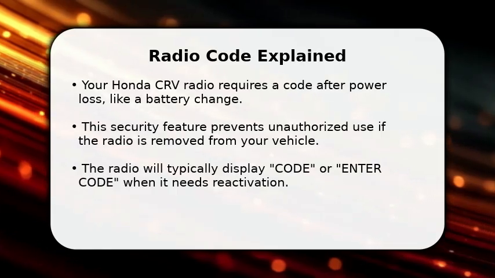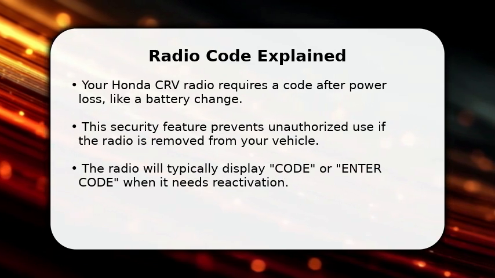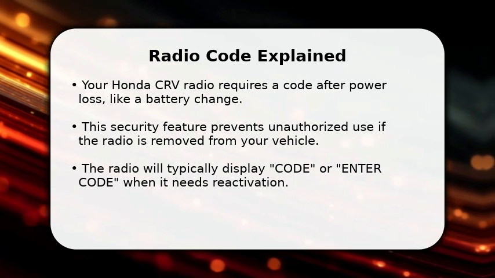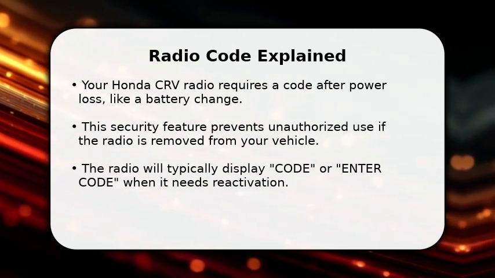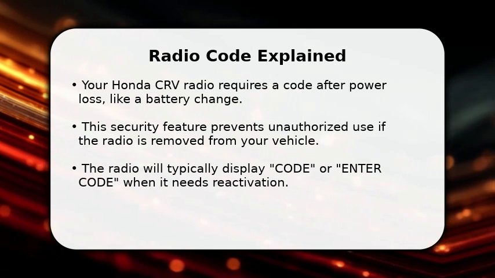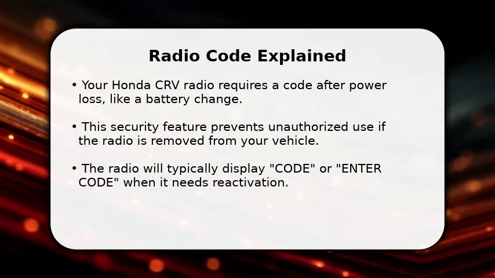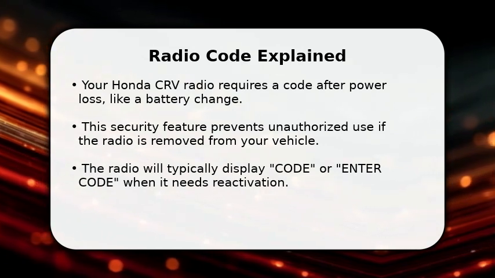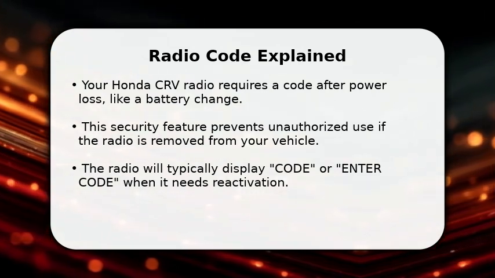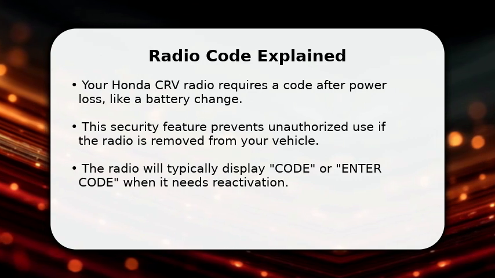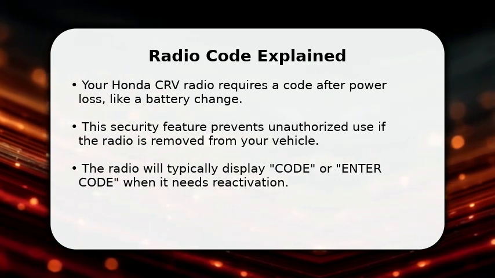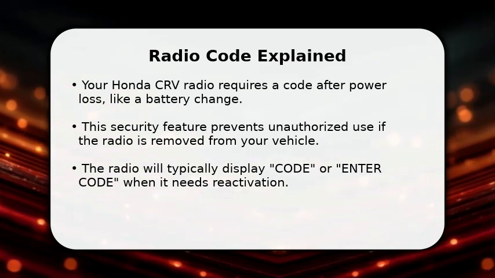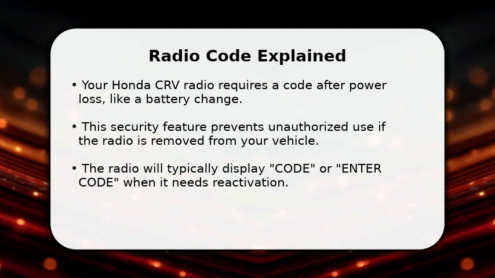In this video, I will explain how to fix Honda CR-V radio error codes. Many Honda CR-V owners encounter a radio error message, often displaying code or enter code, after their vehicle's battery has been disconnected or replaced. This is a standard anti-theft security feature designed to protect your audio system. It ensures that only the rightful owner can reactivate the radio, making it unusable if stolen. Don't worry, retrieving and entering this 5-digit code is usually a straightforward process.